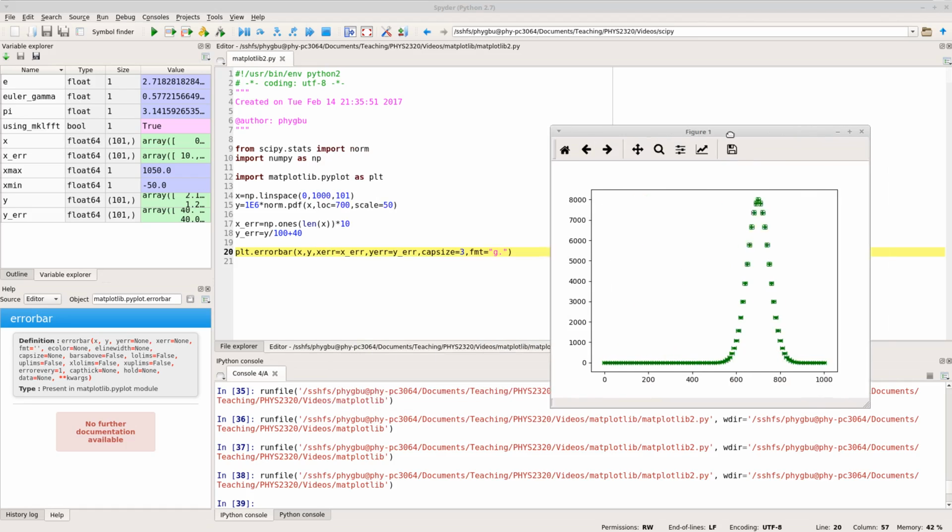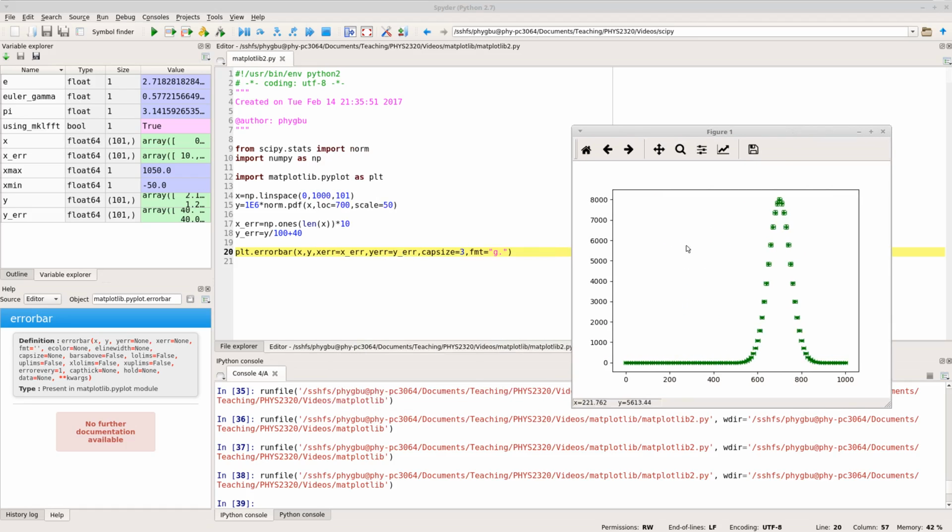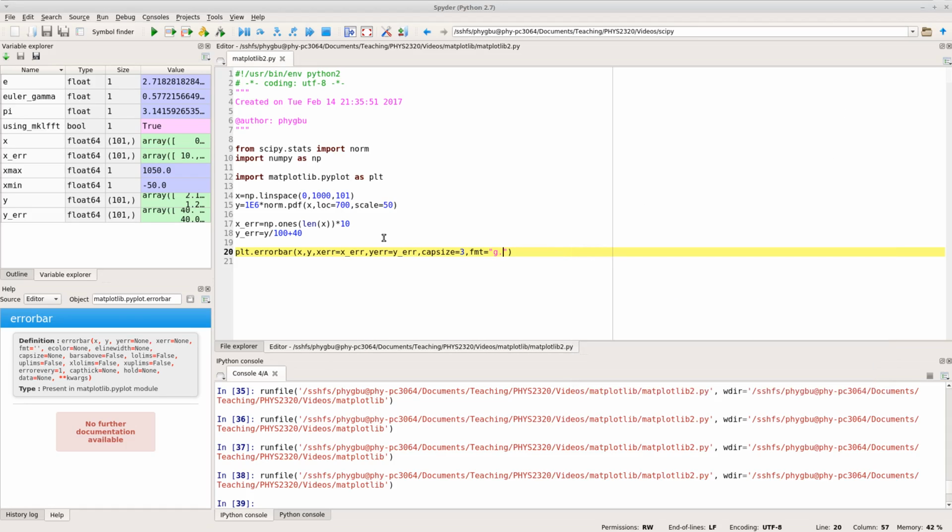So that's just simply using the error bar plot to set the error bars, and you can get quite sophisticated there. You can have separate errors for going positive and negative away from the data point, and likewise with x and y, you can have asymmetric error bars. But generally speaking, a lot of the time you're going to find that symmetric error bars, so plus or minus an error, is what you've got in your data.